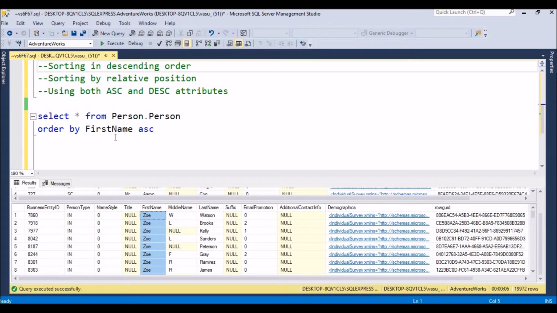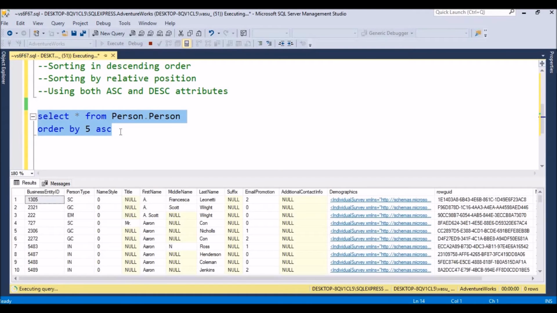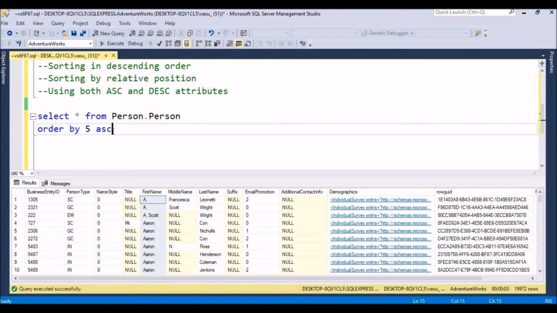So other than giving the column name, I will give the relative number. Let's sort this one. The first name is in the fifth position, that's why it got sorted ascending. So other than column names, we can use the number also.